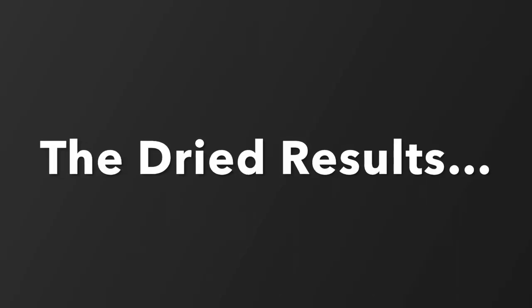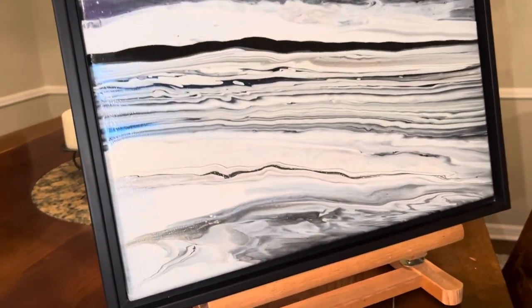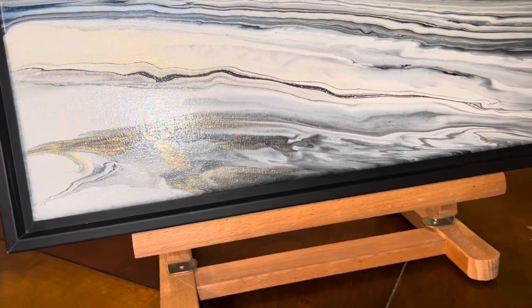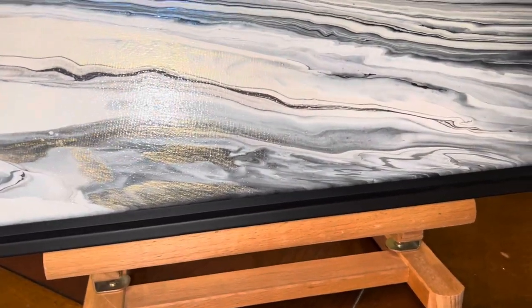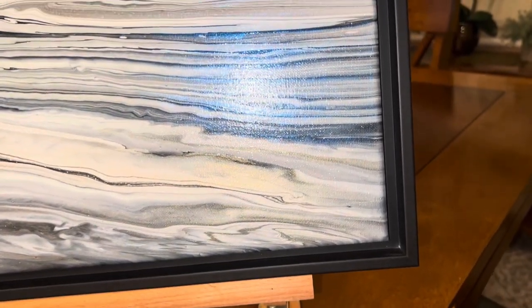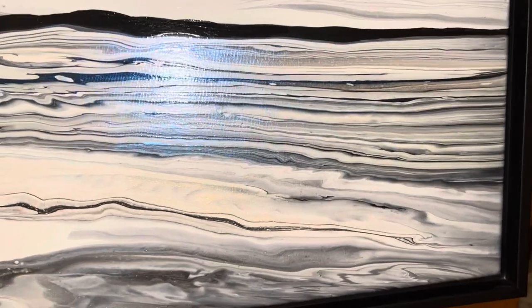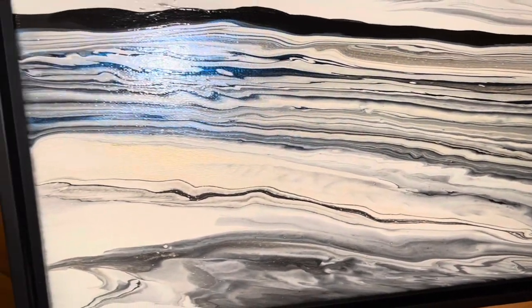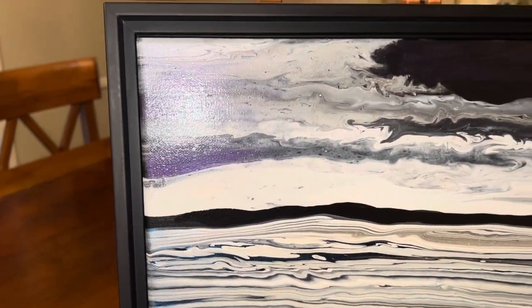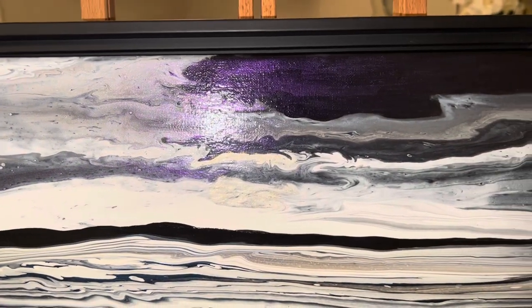So from a distance, this piece does look like just a black and white monochromatic landscape. But once you get closer and you change your position and how you look at it, you start to see that very, very subtle color in each section. And I love these types of pieces. They're so fun to do. They look amazing. And the effect is just beautiful.